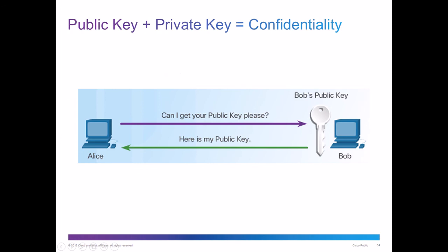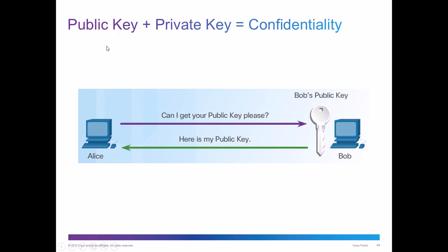Like we discussed earlier, the public and the private key is what gives you confidentiality. Those two are generated. You keep one, and the other one is the one that you send out to everyone else to use. If anybody wants to send you data, they'll use the public key to encrypt the data. When you get it, the only key that's going to be able to decrypt it is the private key, the one that you have. And you can go the other way. You can encrypt the data with the private key and send it out, and everybody that has the public key will be able to decrypt it.